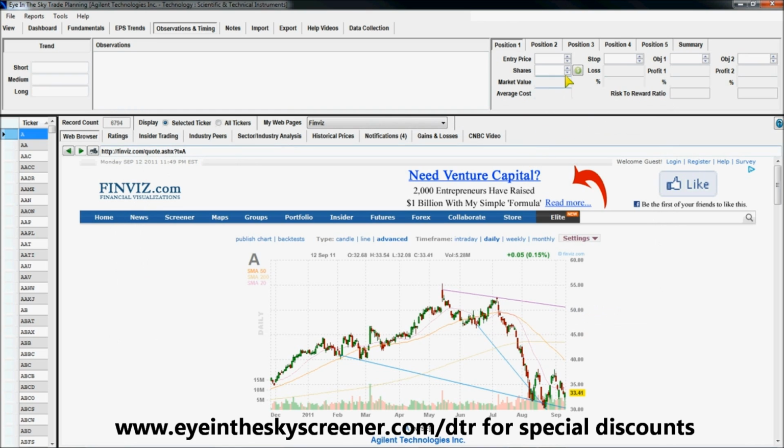That's going to actually use that to calculate our trade plan. So let's say that we are considering purchasing some Agilent Technologies, and let's say that we want to get in there at $33.45. On the shares box, there are actually some settings that you can set up for it to default those for you. So if we go back into the Tool Settings screen, let me show you those.